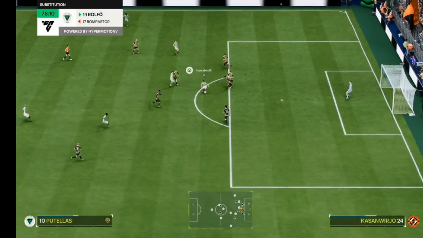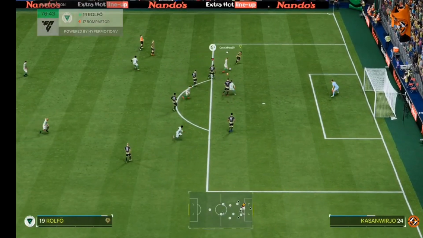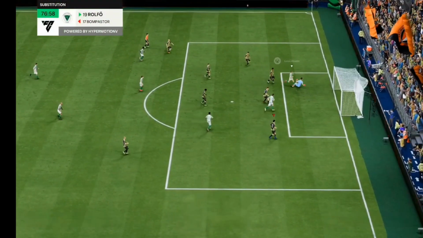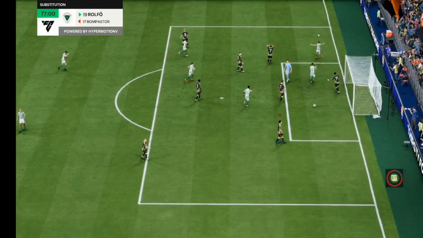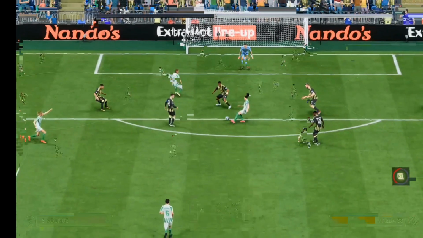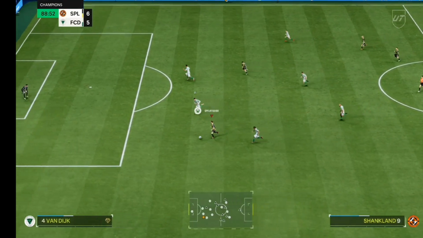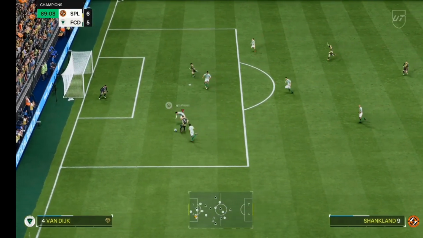He makes some substitutions, as you could see. One of them was Rolfo, and Rolfo has a part to play. A terrible bounce back to Rolfo, and we're now in a position where we're like, please don't bottle this victory. It is now 6-5. However, in the 89th minute of the game, we do go forward with Shankland.